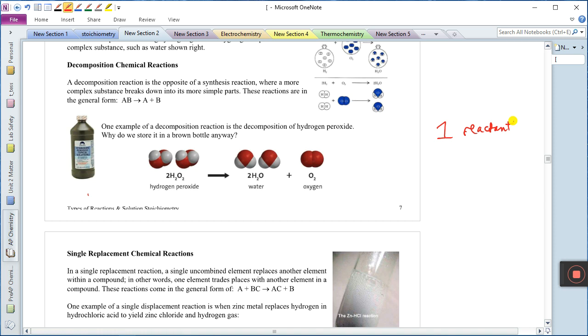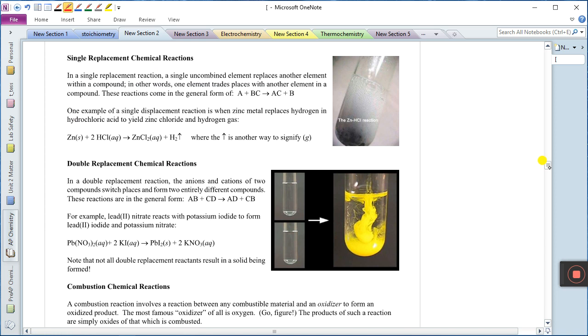These days, they do not expect you on the AP test to know this thing's going to do this kind of synthesis, this thing's going to do this kind of decomposition. They used to. One to watch out for is they do occasionally ask about, generally they tell you, carbonates tend to decompose to give you carbon dioxide and an oxide. That will show up, but they're generally fairly explicit about it. You used to have to memorize a lot more.